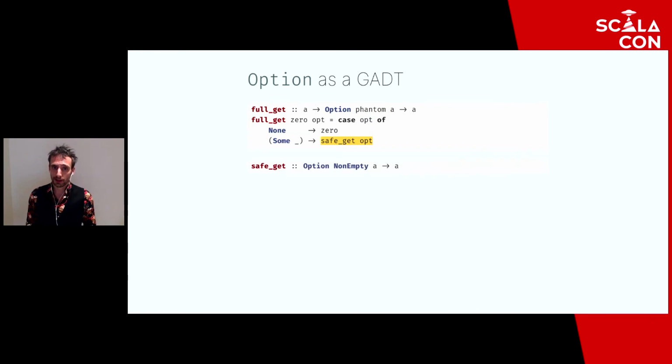But if you remember, the signature of safeGADT was that it takes a non-empty option, which is a little bit weird, isn't it? Because opt does not contain the information whether it's empty or not. Except, as far as the Haskell compiler is concerned, it does in a Some branch. In the Some branch, and just in that Some branch, we know that opt is of type Option of NonEmpty. So the compiler, thanks to type equality, is capable of refining the type of a value within the context of a given pattern match branch, which I find absolutely incredibly cool.